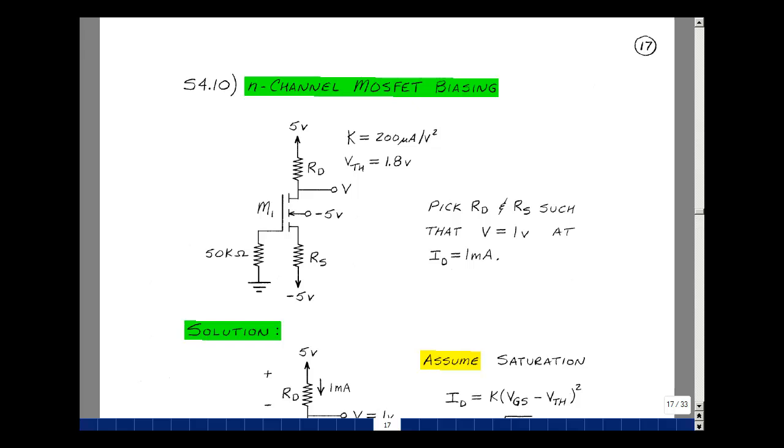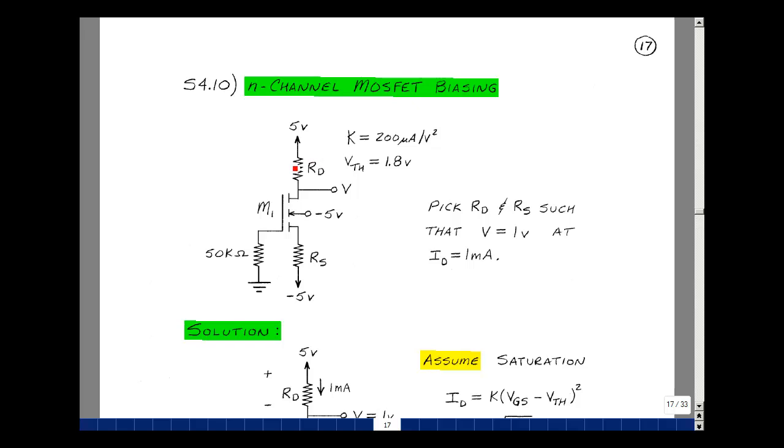This lesson deals with supplemental problem 410. You can find this problem in the ECE302 ebook in the Chapter 4 Supplemental Problems on page 17. Given the circuit below, which has one N-channel MOSFET, 3 resistors, one of which we know the value, and a plus and minus 5 volt power supply.